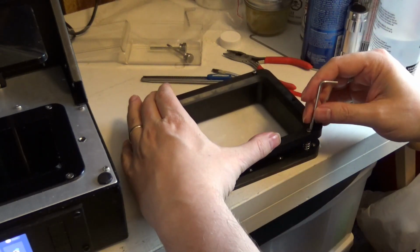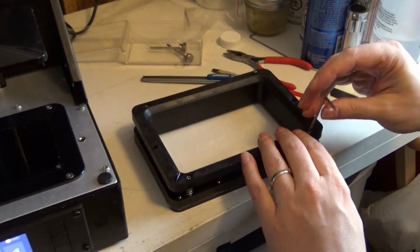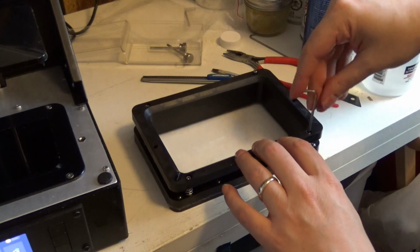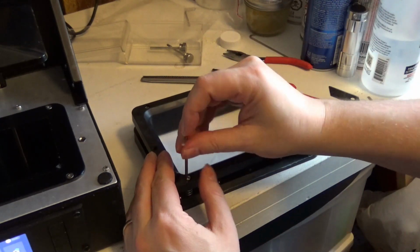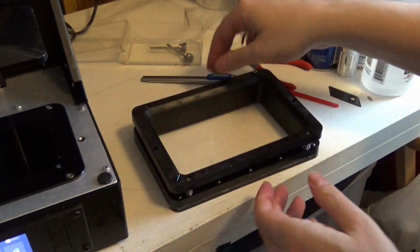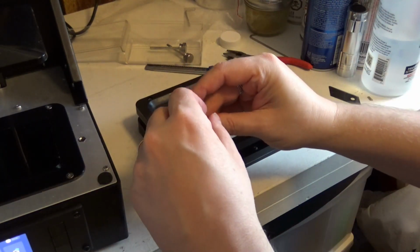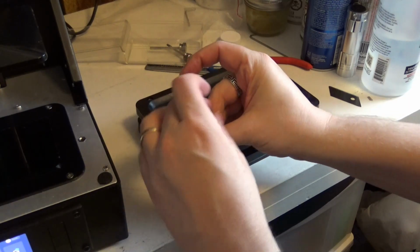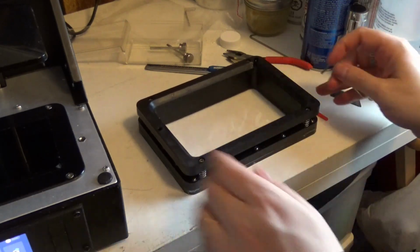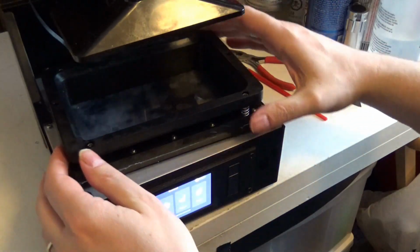Now, I'm going to tighten this, but only until I get resistance. Same with this side. Tighten it. Only until I feel resistance. Repeat the process over here. Get resistance. Get resistance. So, now for the alignment part of the problem.